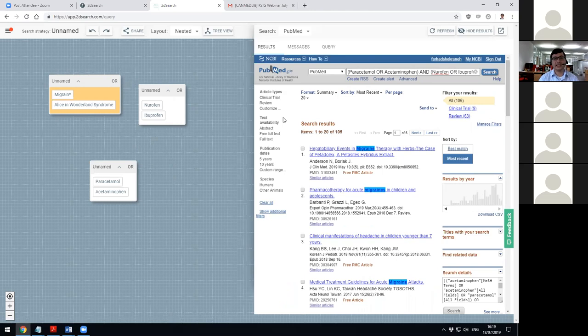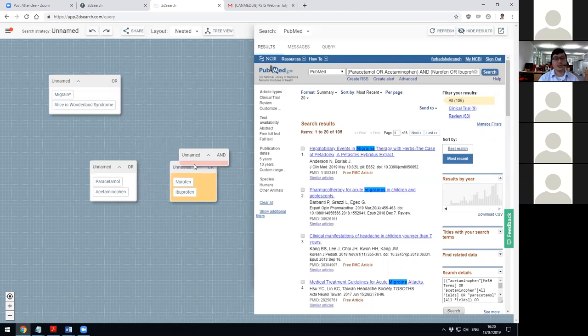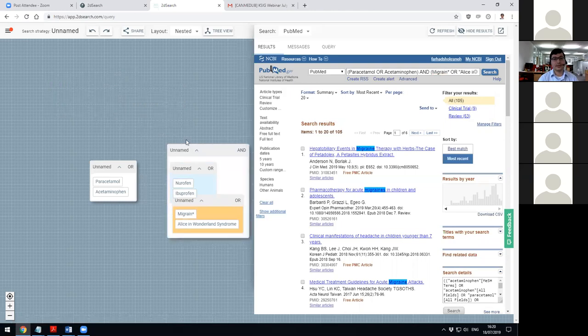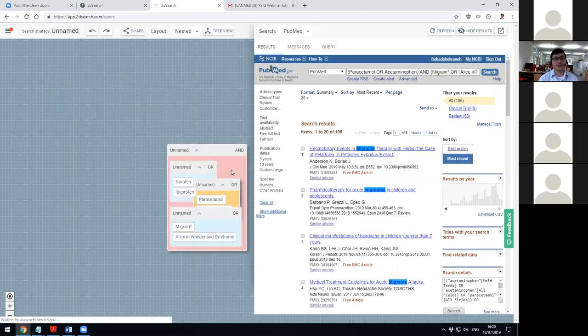And then it automatically has created the search strategy, and the default is AND. So it may not be enough. You might need to create a bigger search strategy. You say that I need a group for AND specifically. Then you could drag and drop your groups into another group.